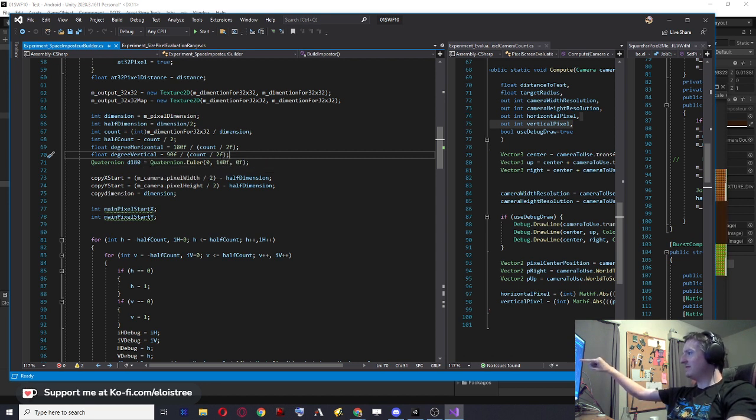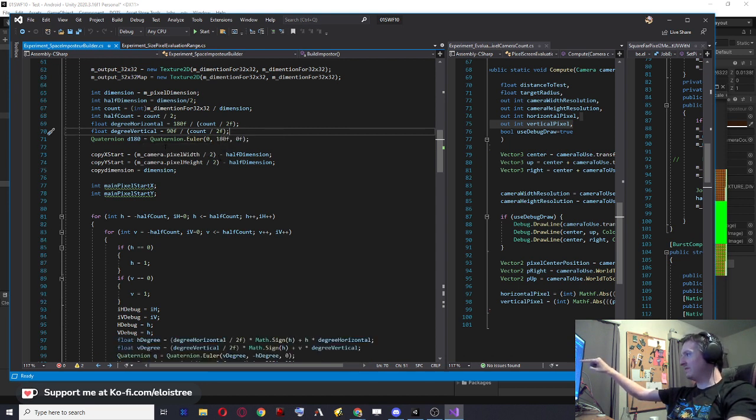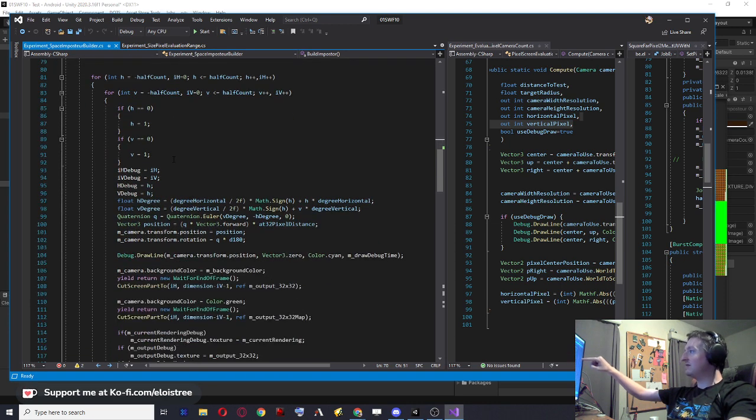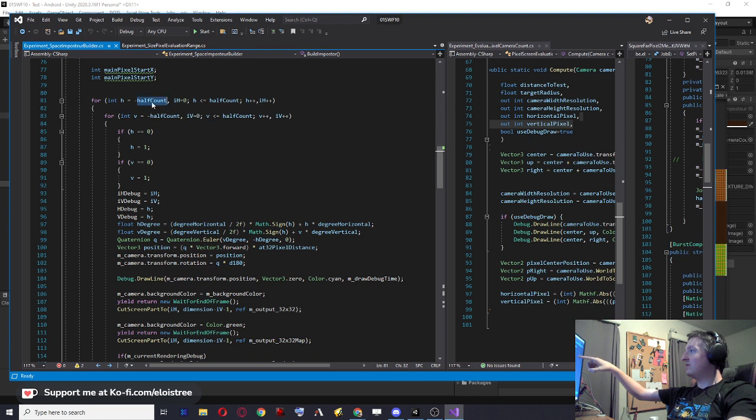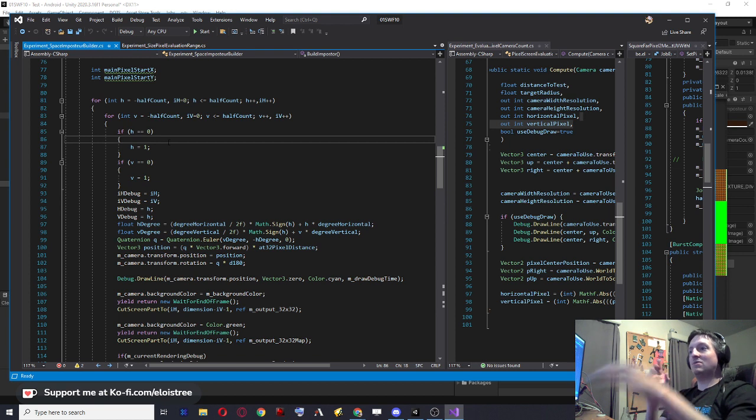So here you can see that I'm preparing all those data. And here is the code of me turning around. So I say, okay, how many parts do we have? So I go from horizontal to vertical. I'm doing that, but for the moment, I'm not sure I should, but you need to skip the zero index because basically you have a texture that is split by 2. So you skip the 0.